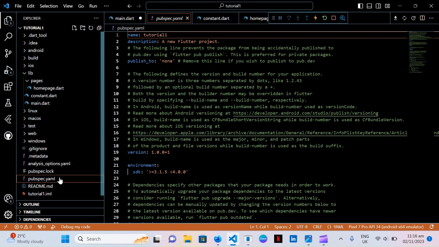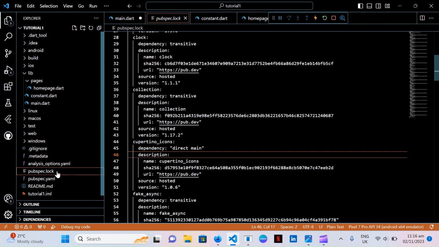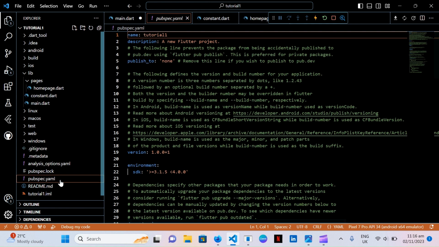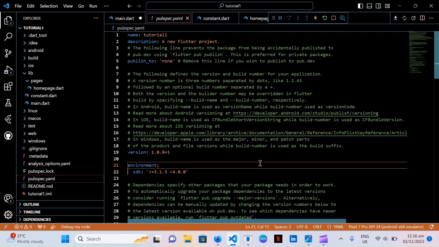This is also where you can configure things like the project's target platform and the build configuration. But these two are actually different. This pubspec.lock builds from this pubspec.yaml. This pubspec.yaml is where you can actually configure and change things.